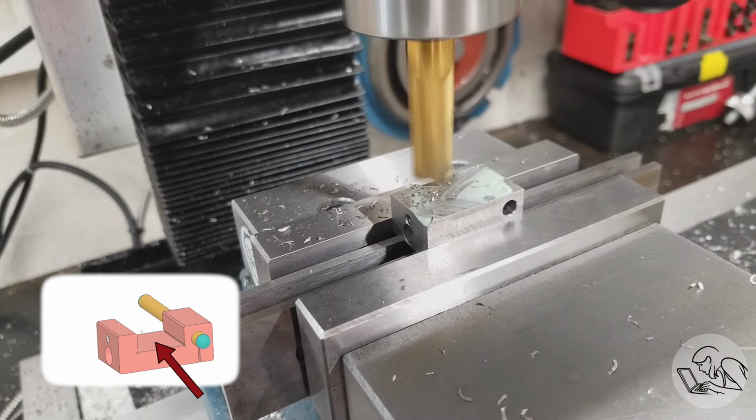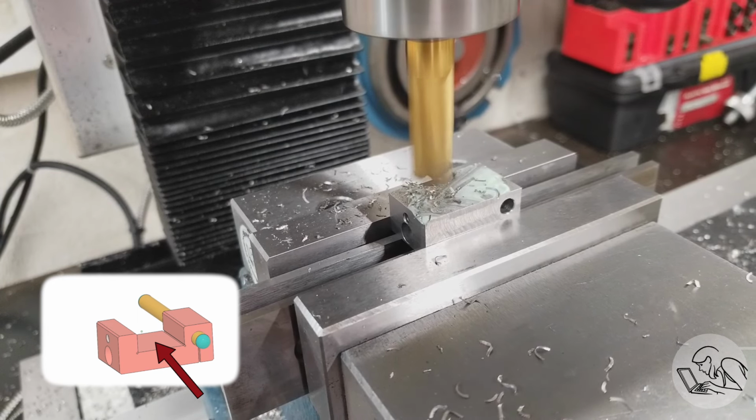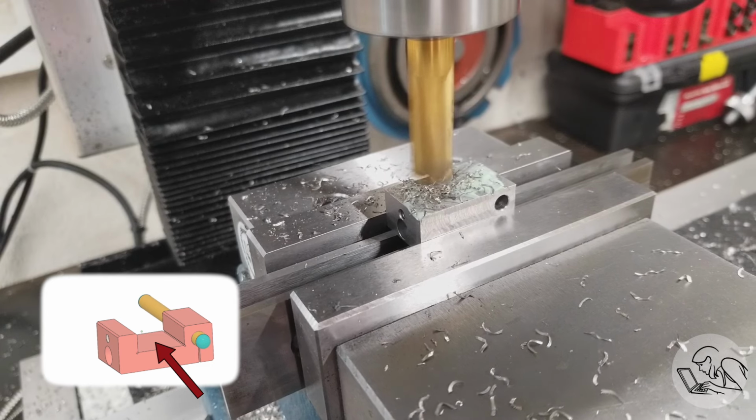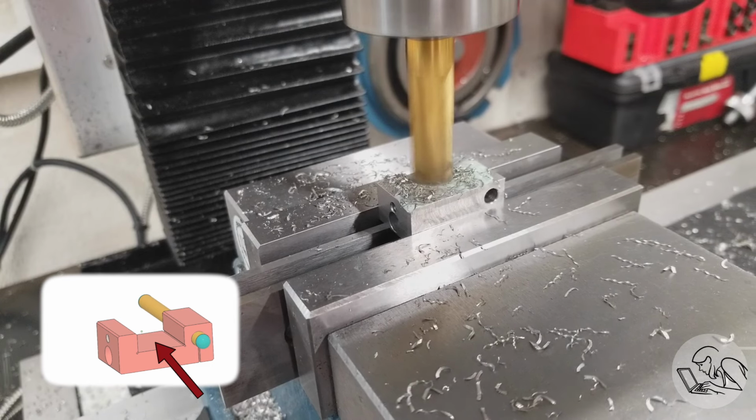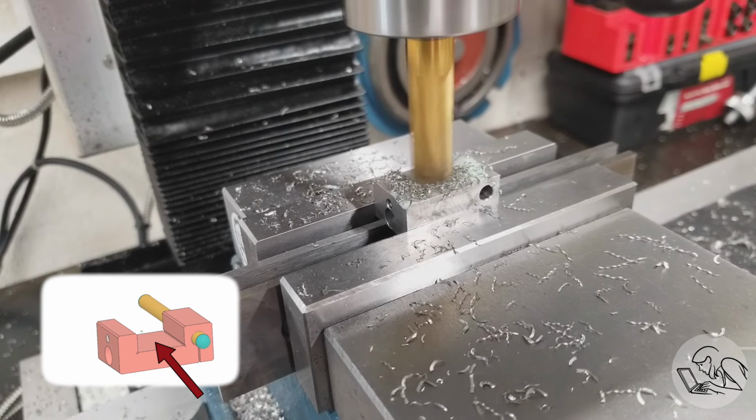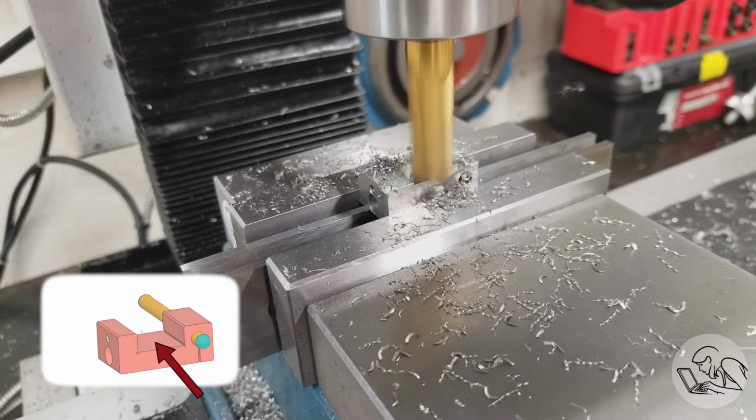And ooh, that is squealing like crazy. I don't like that at all. So I slowed down the RPM and came back in, and that sounds much, much better. I think if the RPM was too high, the front edge of the cut is work hardening. If you look in the big book, the surface speed for stainless is always a little lower than mild steel, and I think this is why.